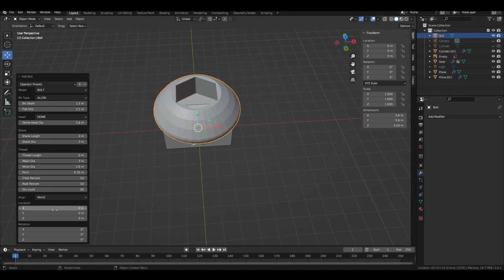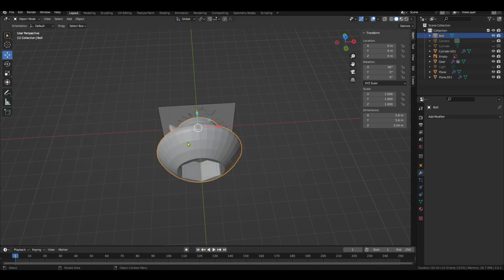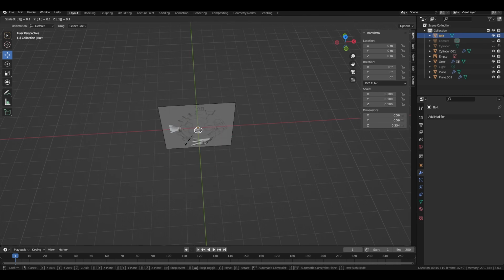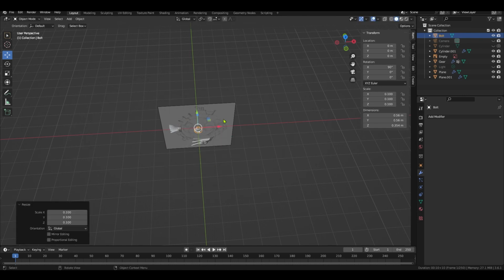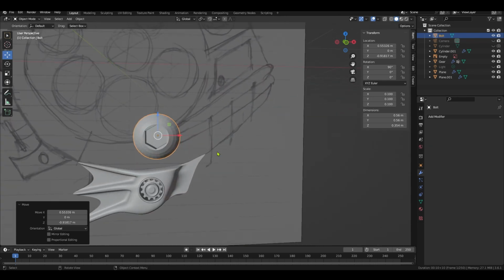So the only other thing I'm going to do in this menu is rotate it through 90 degrees on X. Then I'm going to scale it down. So S and 0.1, just to get it a little bit more manageable. It's still way too big. So let's again scale it down. S and 0.1, and that's a little bit more like it.